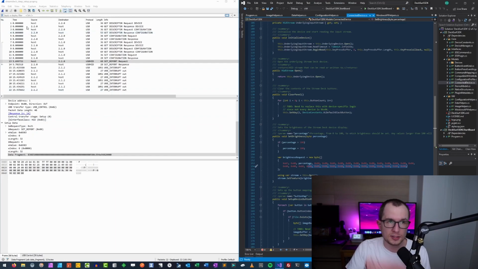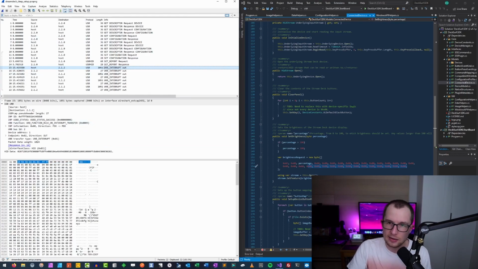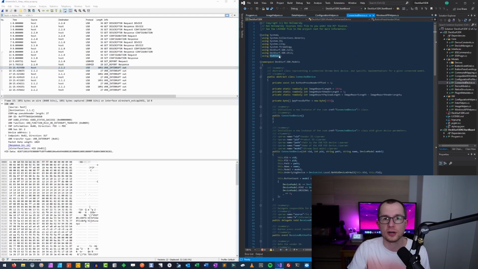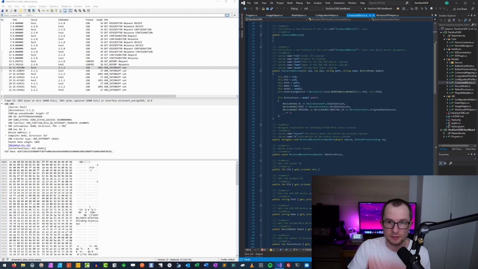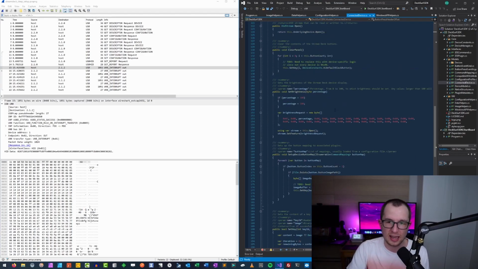When I looked at this USB data, I was basically trying to figure out how an image is set. This is kind of the data. All I did then was try to formalize this in a C# application using this wonderful library called HID-Sharp, which allows you to talk to HID connected units on your computer. I'm not going to say HID device, because the D at the end is device. I need to remember that. But that's all it is. And then I just formalized it, and I didn't have to deal with the low-level API stuff. I just used existing HID wrappers. Thankfully, it works relatively easily and reliably.